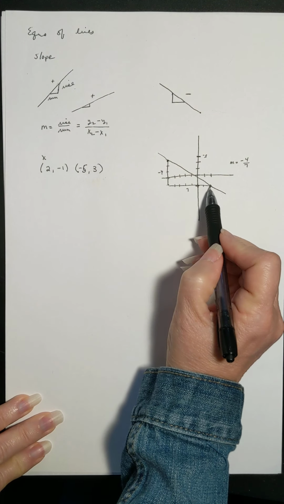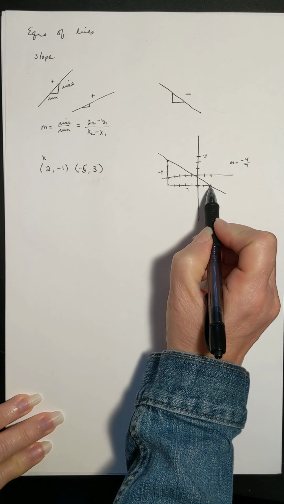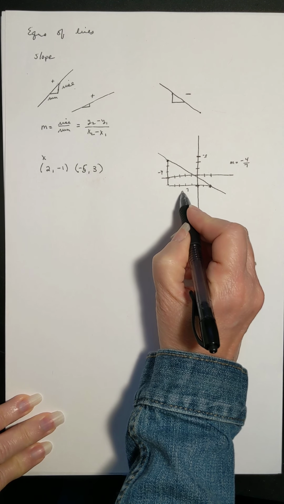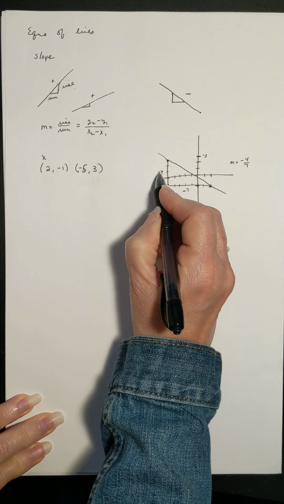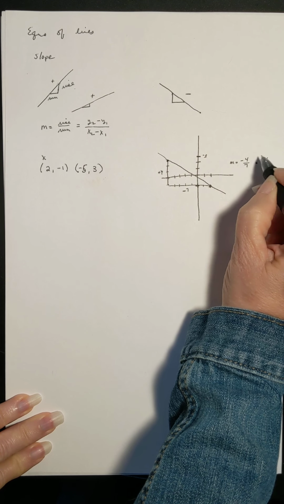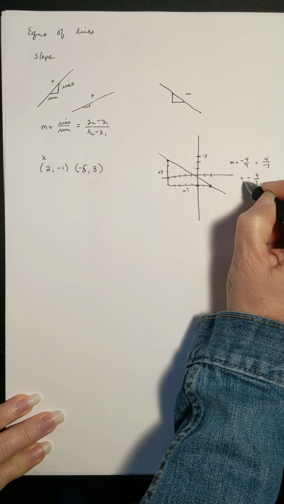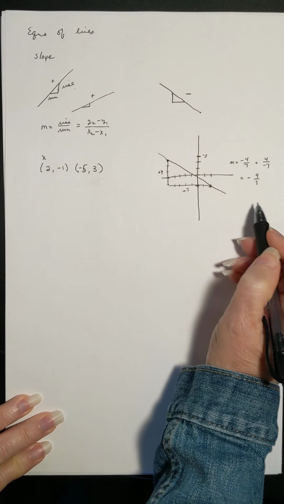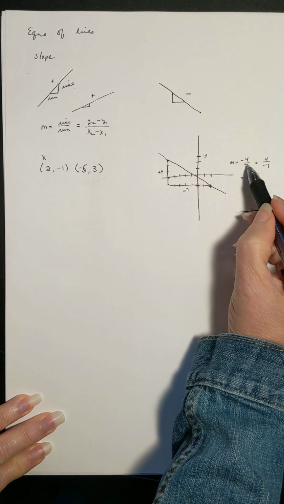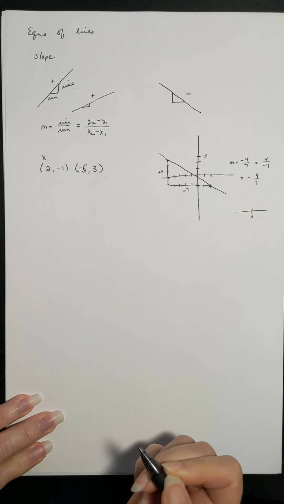Now, notice that if I go from this point to this point, this is what I have. But if I go from this point to this point, then I would be going back 7 and up 4. And so that would be 4 over negative 7. Now these two numbers are the same, it just means that it's negative 4/7. So the whole thing is negative. It just means on the number line, 0, negative 4/7 would be over here on the negative side. So it doesn't matter whether negative is in the numerator or in the denominator or out in front of the whole thing, it's still the same answer.